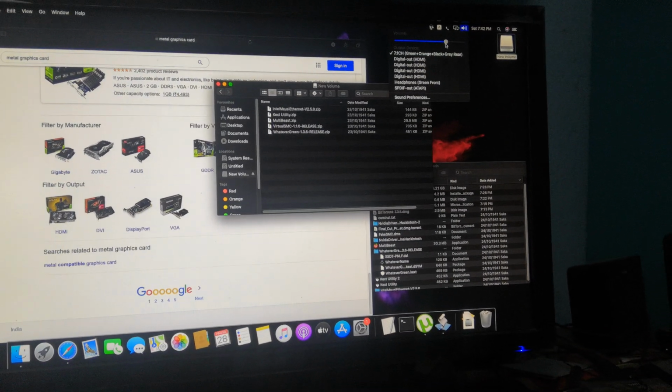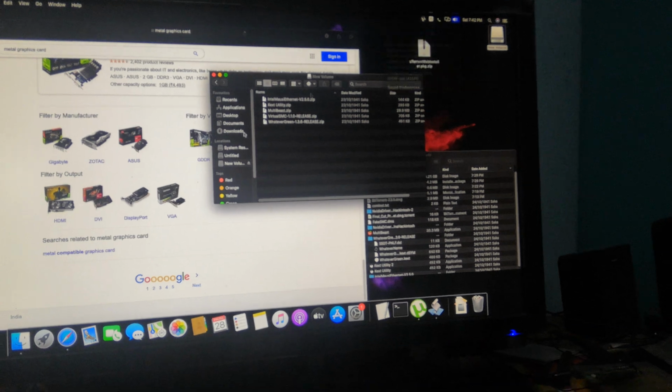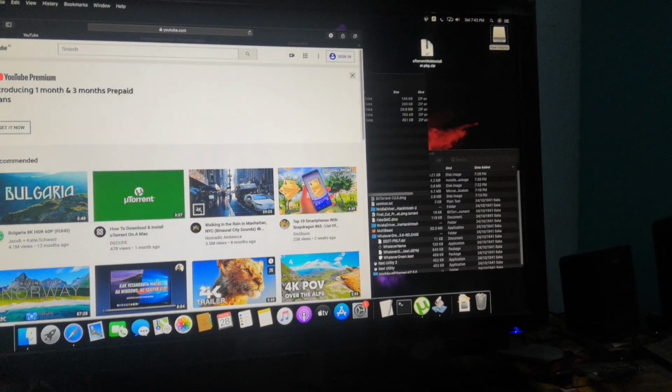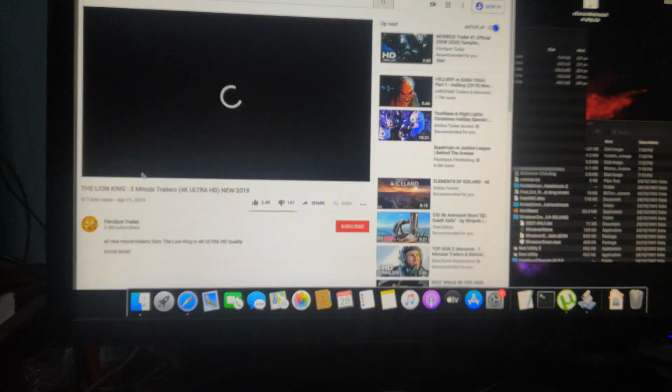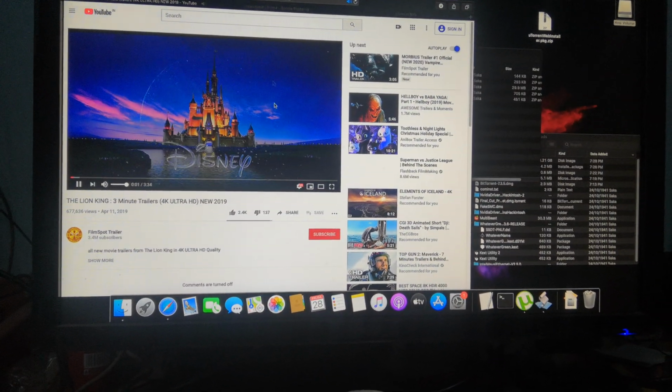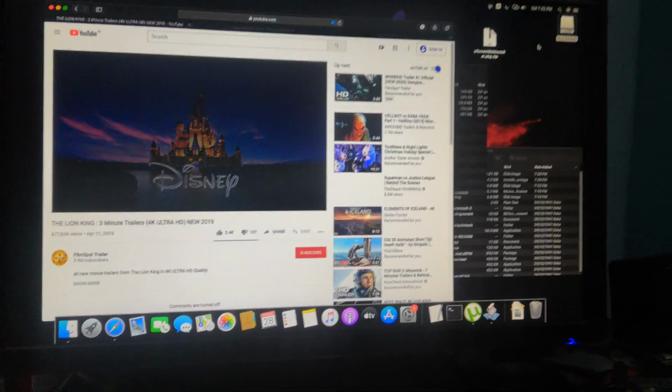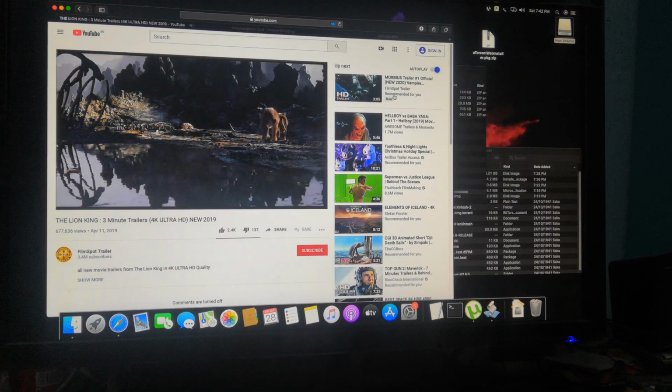Another major thing that you would get is the sound option. Yeah, you can see the sound is very well installed, and let me give you a trial of how the sound quality is. Sound quality is more than enough for me. I'll give you some sound quality test over here. Sound quality is more than enough, it's great.